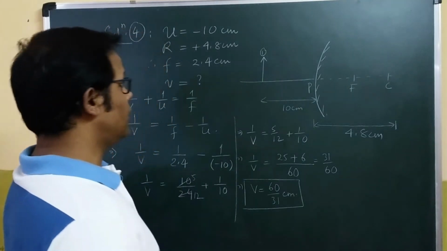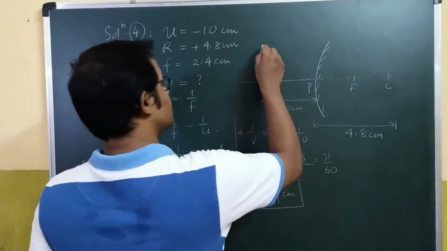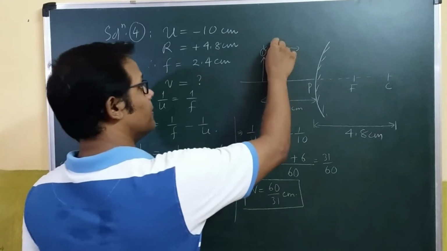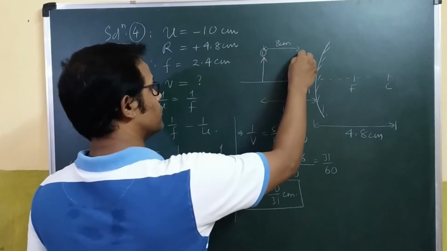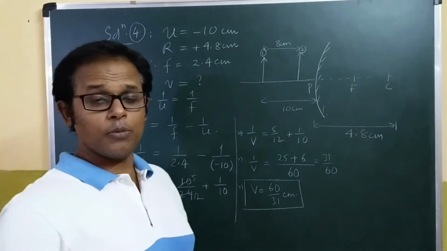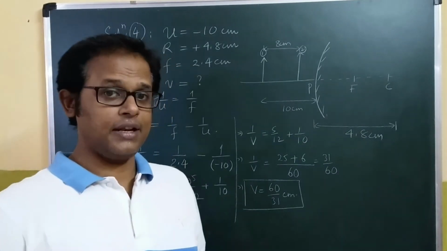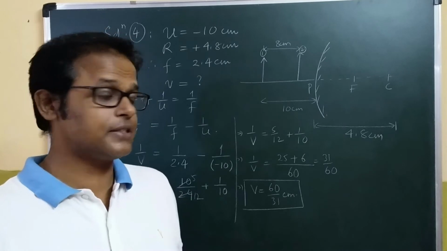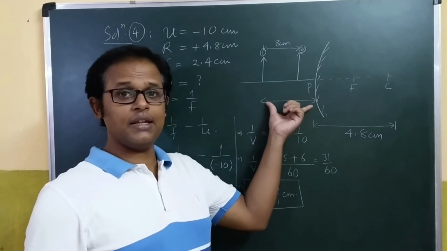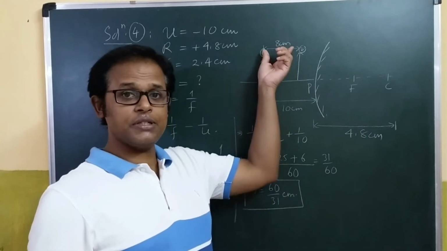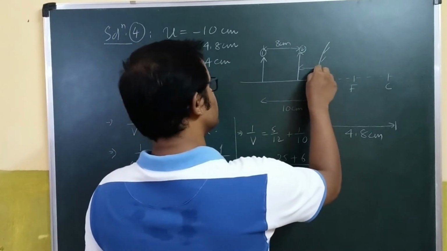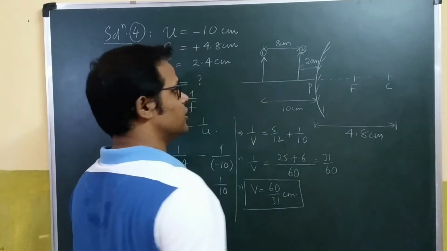All clear? Now the question says that this object is going to move. It is going to move towards the mirror by a distance of 8 centimeters. So it will be somewhere here, suppose, position 2. How far is the object from the mirror? That's what is important. That is your U, the object distance. So this 8 is completely irrelevant to us. Originally it was 10, moved by 8 centimeters. So it is now only 2 centimeters away from the mirror. So the object distance is now 2 centimeters.